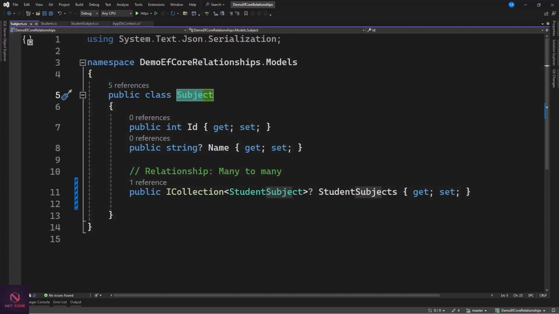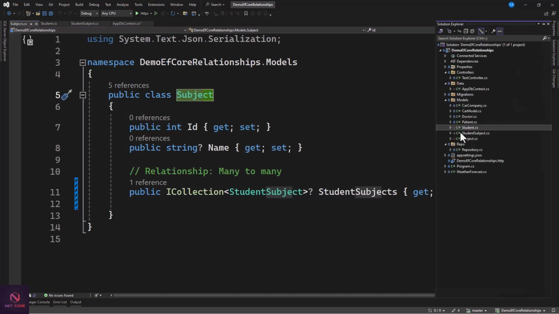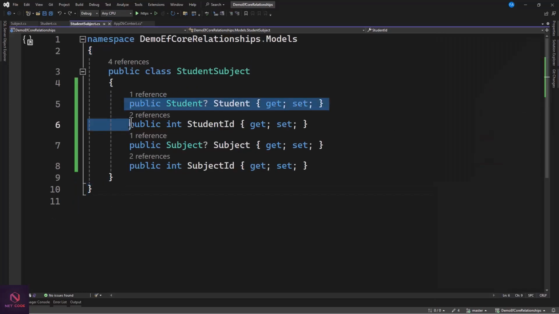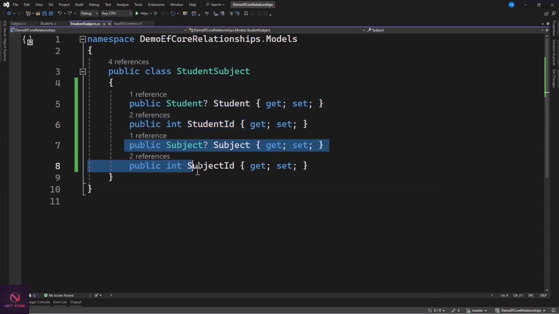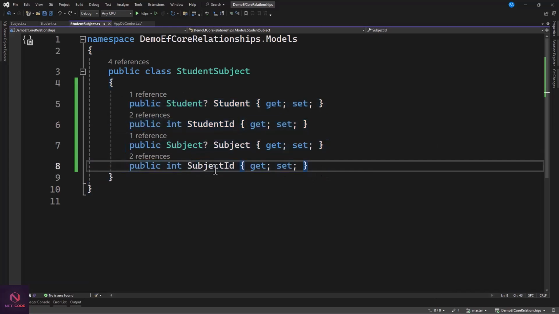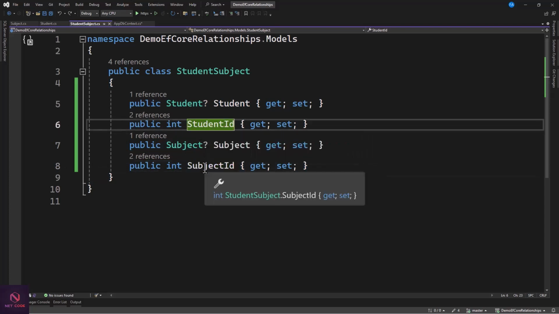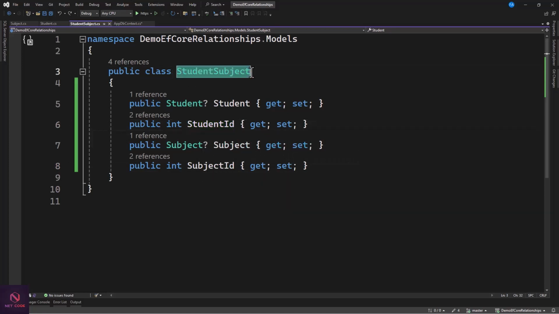So we go to the models folder and we create a new student subject model. And in here we are adding the student and the student ID, the subject and the subject ID. This becomes the composite key. We have two primary keys in one table. So we have two composite keys. Once we're done with this, we call it our student subject.